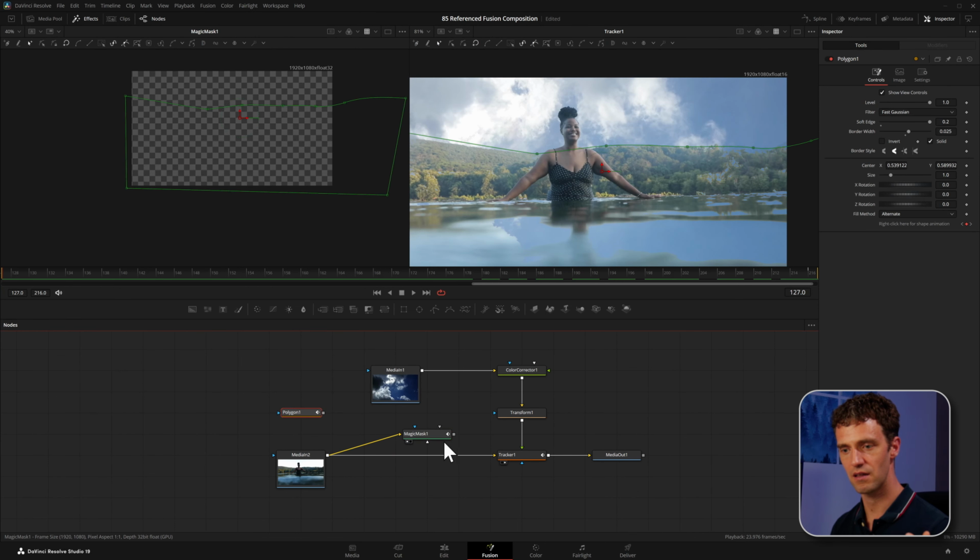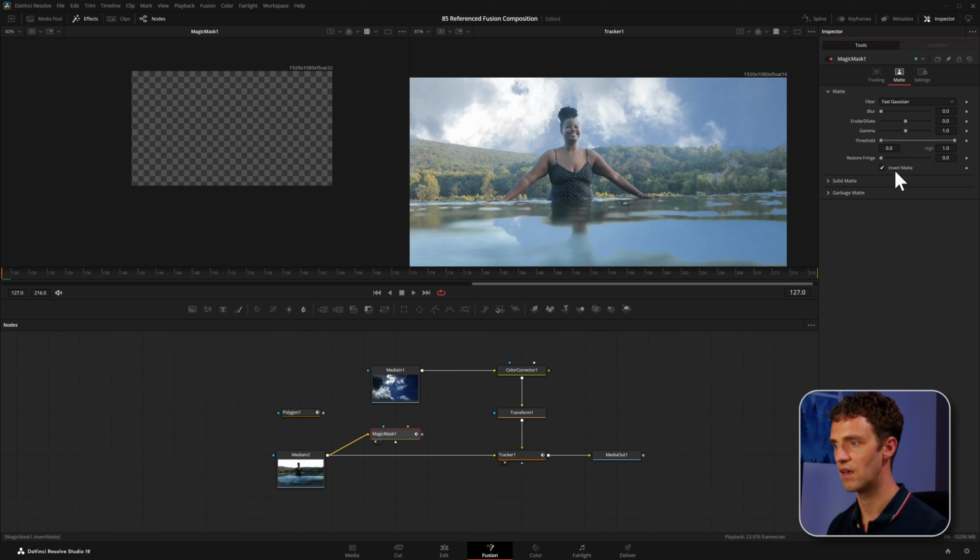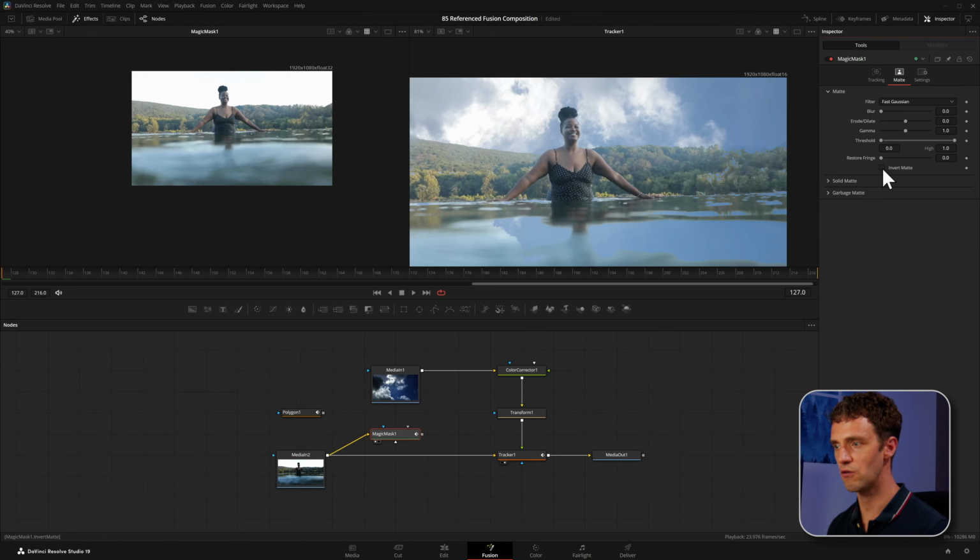Let me disconnect the polygon for a second and work on the magic mask alone. So if I wanted to draw new strokes, that won't really work because it needs to be continued from the last render range. Now we have a gap. However, what we can do is, if we don't invert it, it had invert here. If we don't invert it, we still see the entire one.